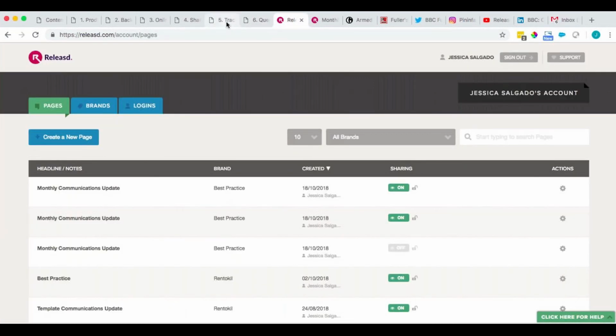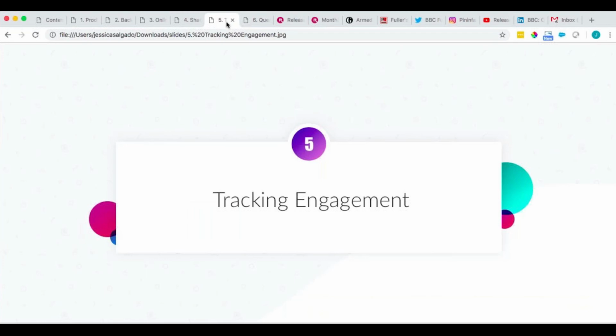The final thing that I'm going to talk about before I pass over to questions is tracking engagement. More often than not, I'm asked what constitutes good engagement. One thing I want to reiterate is that all of the clients I work with have one really key thing in common: they want to increase the engagement that they get.